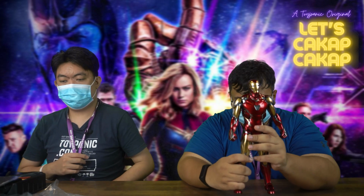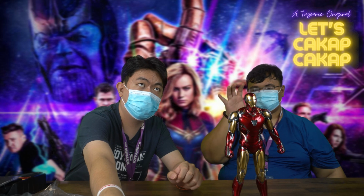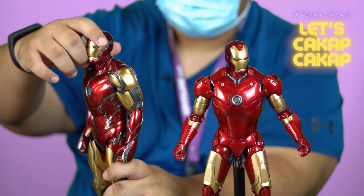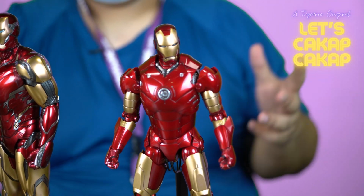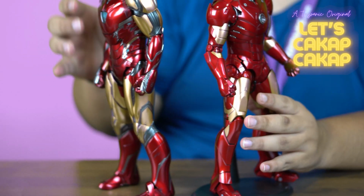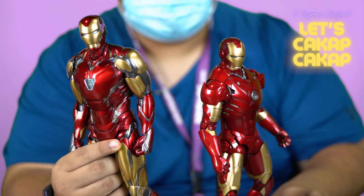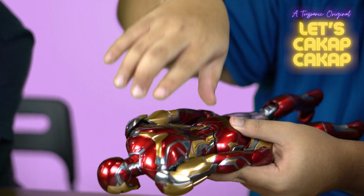Let's just put him down here for like 2 seconds so we can get a comparison to Tony's very first on-screen suit. So this is the Mark III, Tony's very first on-screen suit that he wore in Iron Man 2008. Here is the last suit that he wore. How far he had come. Yes, very. You can see the design changes here from a very mechanical looking suit that he wore, and it has to equip over to all the nanotech stuff. So it is a really cool design progression, and compared to Mark III, the 85 is also quite a bit taller. As you can see here, it's almost a head taller, because I think it's meant to be a nanotech suit.